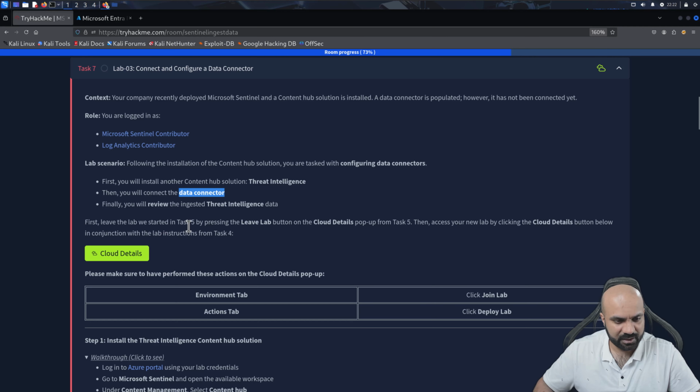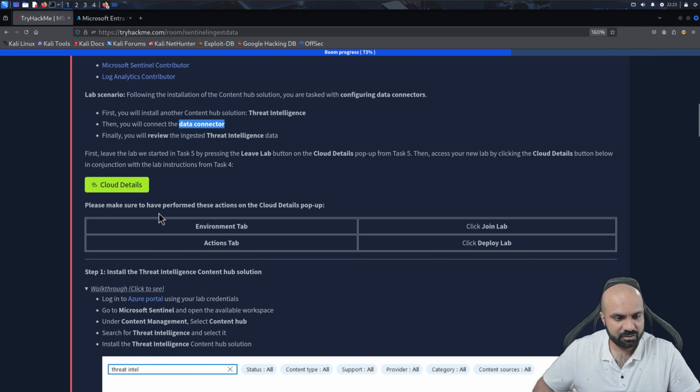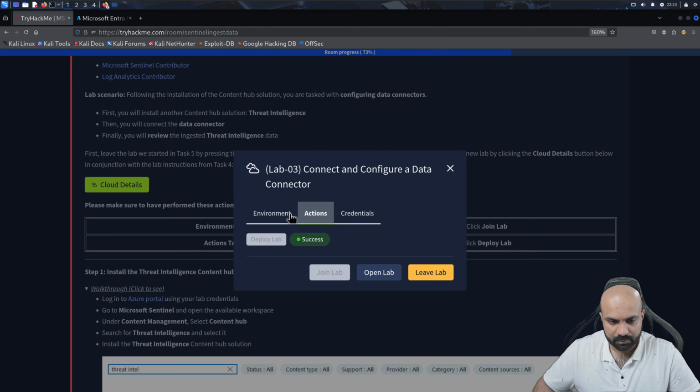We start in task 5 by pressing the leave lab button on the cloud details pop up. We already did so. Then access your new lab by clicking the cloud details button below in conjunction with the lab instruction from task 4. We did so already. Please make sure to have performed these actions on the cloud details pop up. We did so already, right?